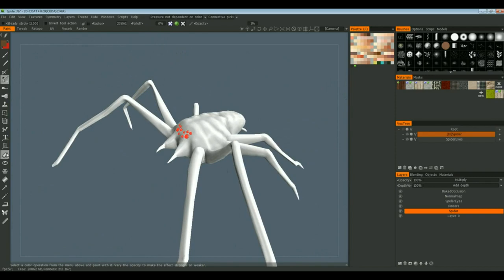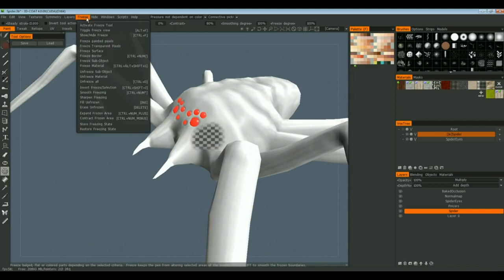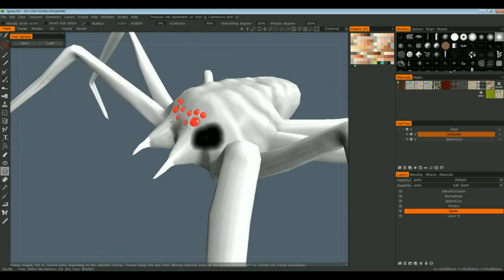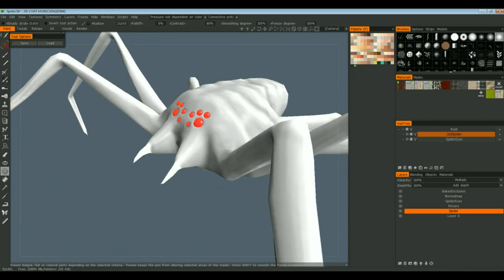And then, I showed you the eraser tool. You also have the freeze tool. So you don't have to freeze an object, you can freeze an area. And if you don't like the way the freeze looks, you can toggle the freeze view by pressing Alt F or clicking on this. Instead of it being that checkered look, I can keep pressing Alt F and you can see that I get different effects for what a frozen area is going to look like. And of course, Control D will deselect it. And so those are the main tools that I tend to use.